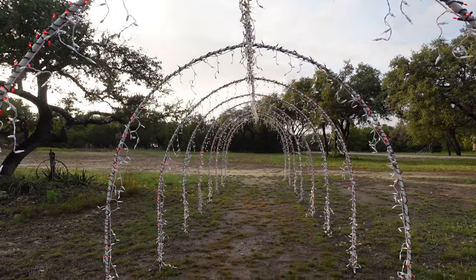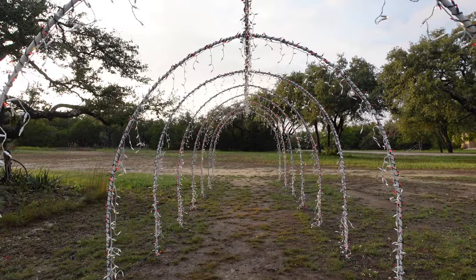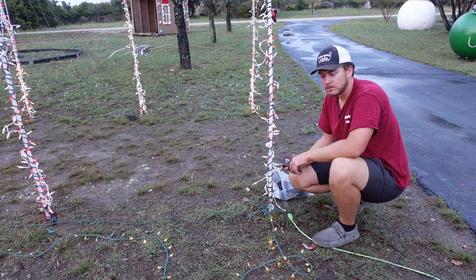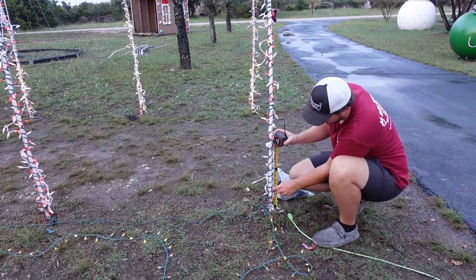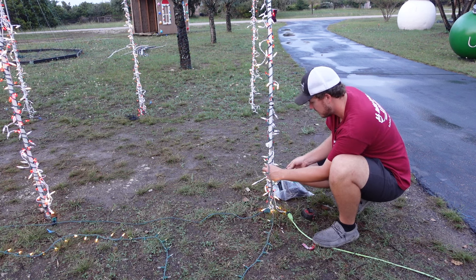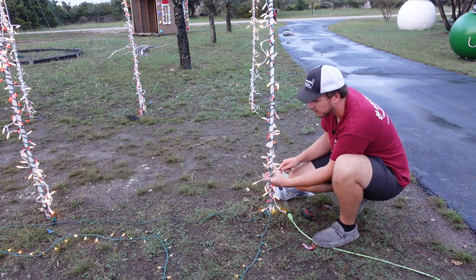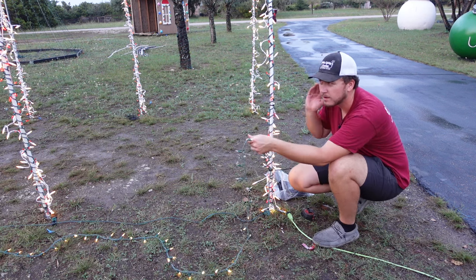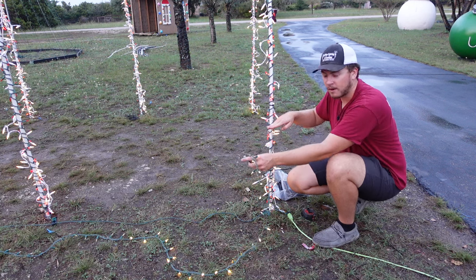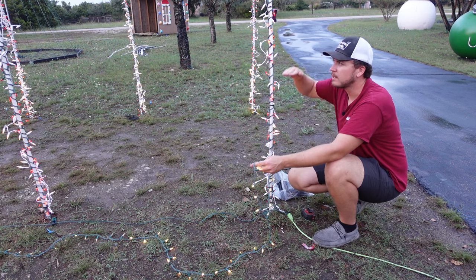All of the icicle lights have been added to the PVC arches, so the final step is to add mini lights along the archway walls. To put the mini lights on the walls I'm going to measure one foot up from the ground, take a zip tie, and zip-tie my strand so it's a foot off the ground. Then I'm going to run it all the way down the archway a foot up, and a foot above that strand I'm going to put a red strand — alternating all the way up.